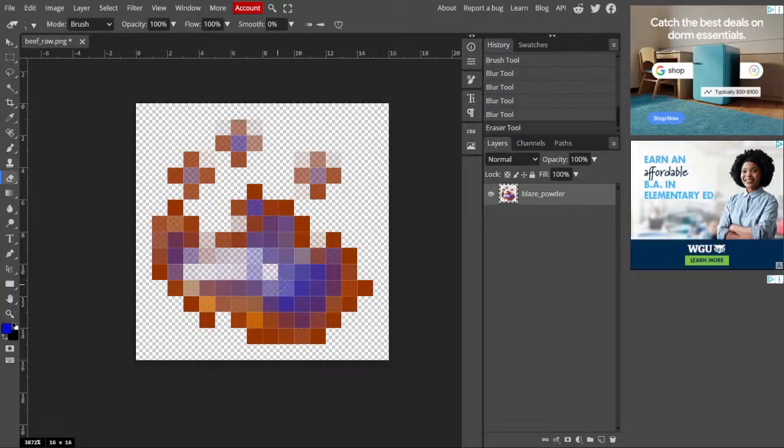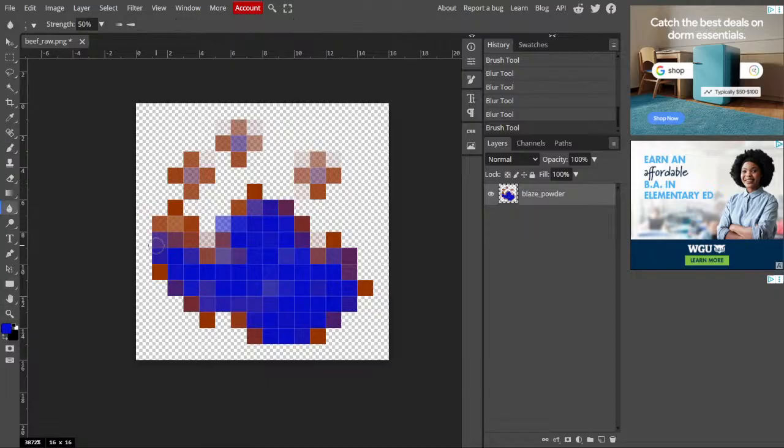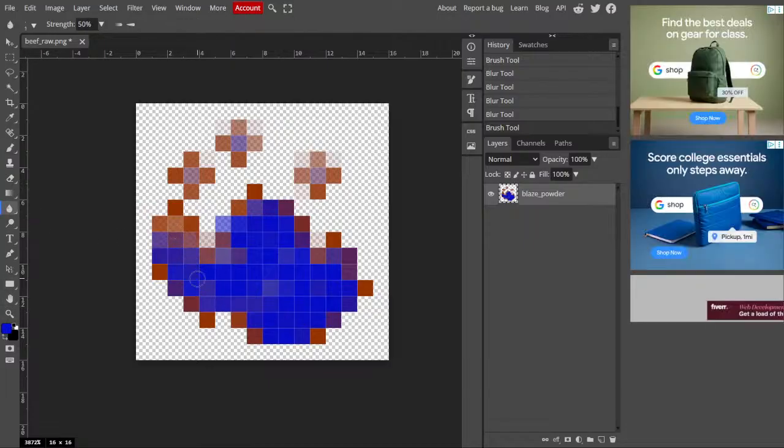Add more blue. I didn't realize I clicked the eraser and not the brush. Add more blue. Done.